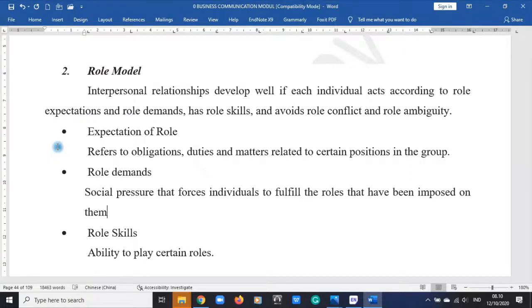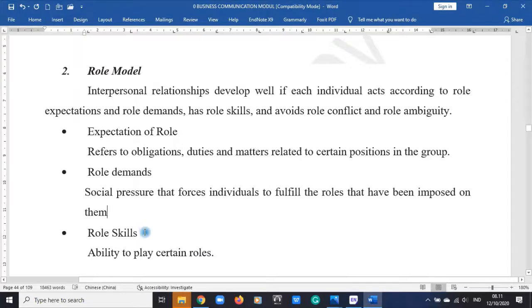That's role demands. Society gives pressure to the teacher to fulfill anything that society wants, even though it's not really related. Like, what is the relation between a mathematics teacher and that design? It doesn't have any close relationship, but because of the role demands of society, it will push that teacher to do something.